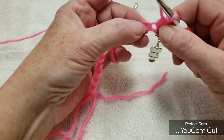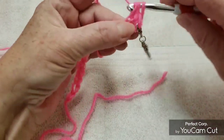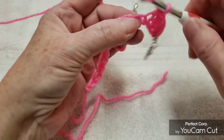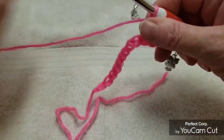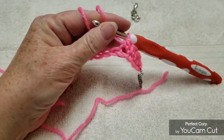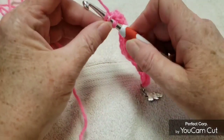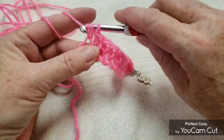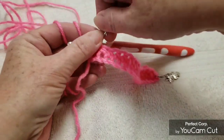We are going to make 14 all together. So that was 1, 2, 3, 4. Okay, go to 14, and the last one will end in the last chain. All right, so I have 1 chain left, so I'm going to put a half double crochet in there. Okay, half double crochet right in there. And then I'm going to put a stitch marker in that stitch we just made.